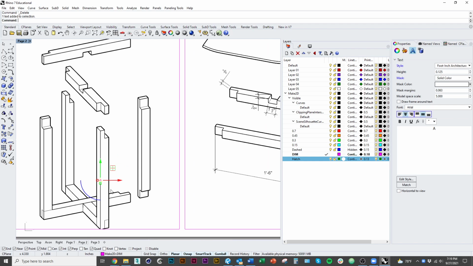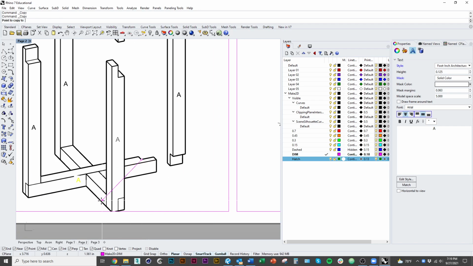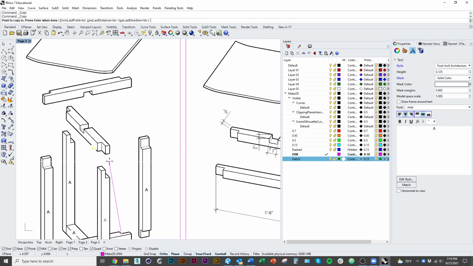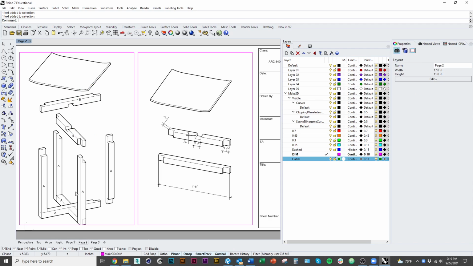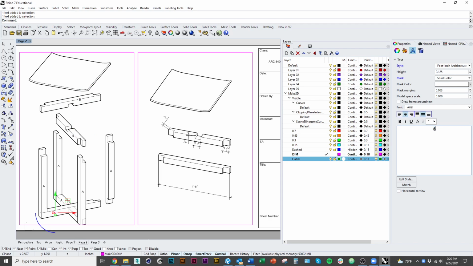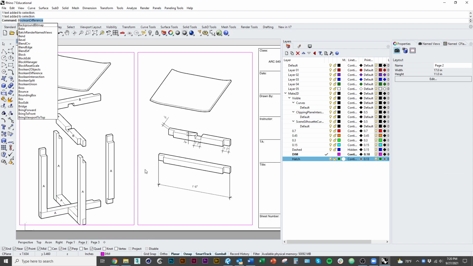Anyway, so you could label that's part A, right? And so the reason that that's helpful is I would say all of these are part A, right? They're all the same. And all of these are part B. And so when I go over to my cut sheet, I want to label that's part A, right? That's part B.